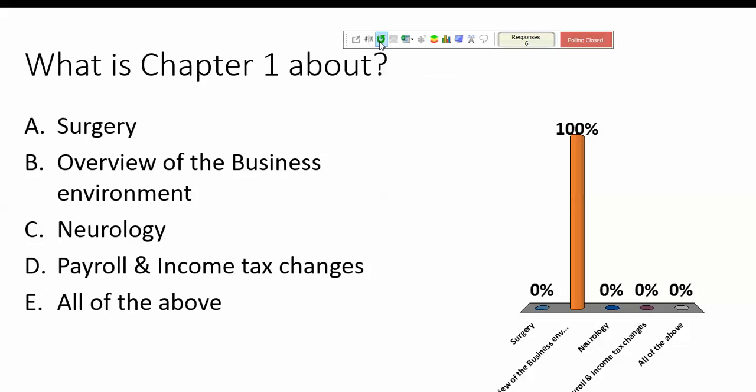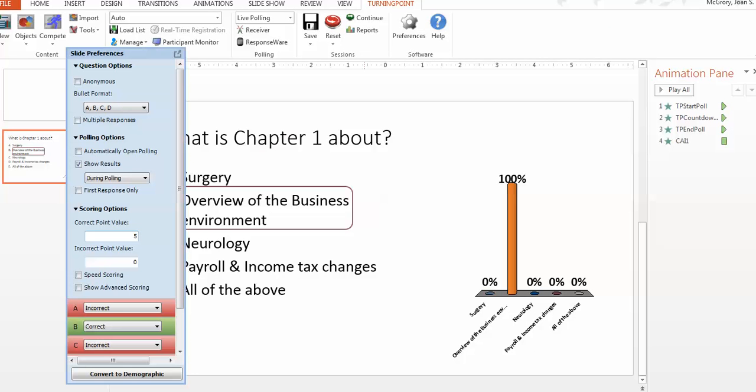I will point out while I'm here, if you want to reset the slide without exiting, because sometimes, remember the answer triangle or rectangle, there it comes in. Sometimes if you escape and you go back here to reset the slide, they're going to see the answer, and so you have to be careful about that. I have to admit, I don't use this answer. I tend to recreate the slide, typing the bullets, or on the next slide say the answer is this. You want to make sure that you're reviewing the answers with them as well, because they want to know, right?